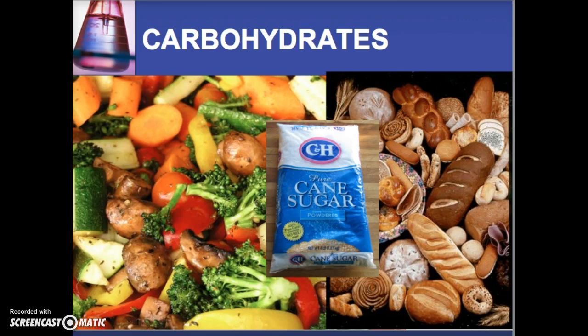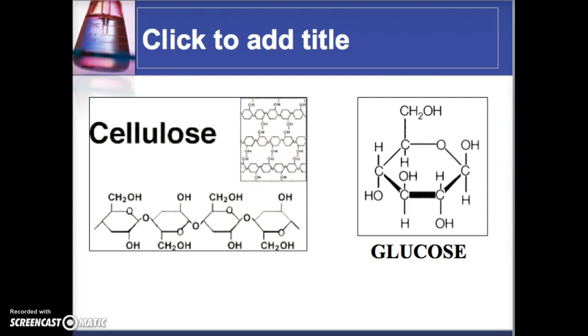The first macromolecule is a carbohydrate, and carbohydrates are composed of the elements carbon, hydrogen, and oxygen. They are what is termed as a monomer, which is a monosaccharide, which is a simple sugar. Mono again means one, so saccharide is sugar. We have one sugar. You can, just like the monomers, join monosaccharides together into complex carbohydrates, which are called polysaccharides. And here are two of our carbohydrates. We have cellulose and glucose.